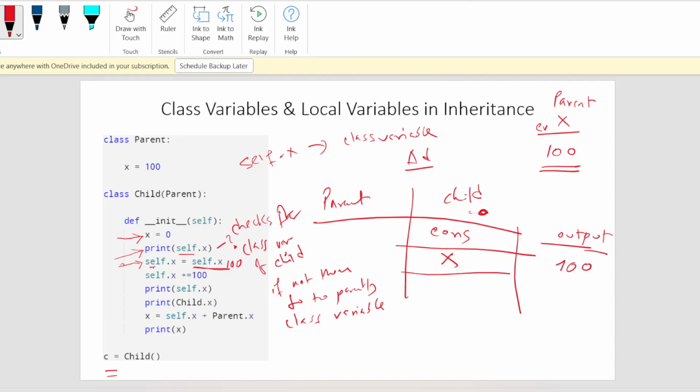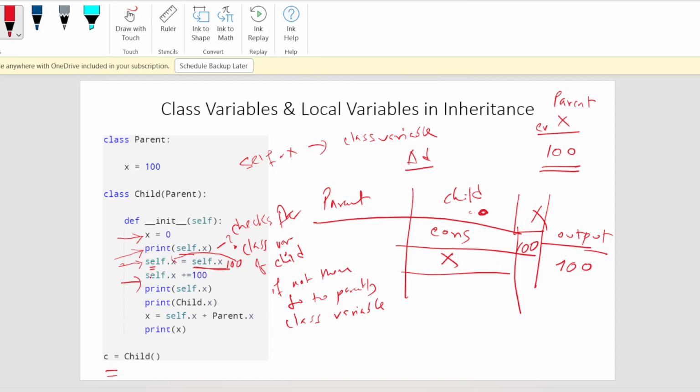And on the left-hand side I am creating an instance variable x, and this 100 is being saved over here. So in this line, there will be a new instance variable x, and the value inside it will be 100.